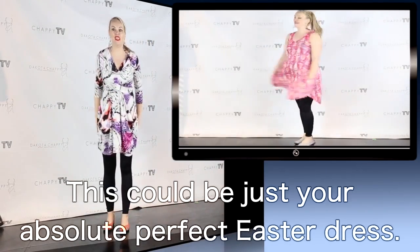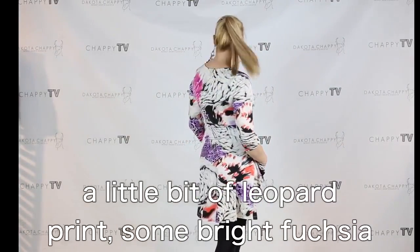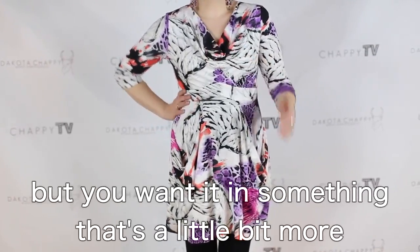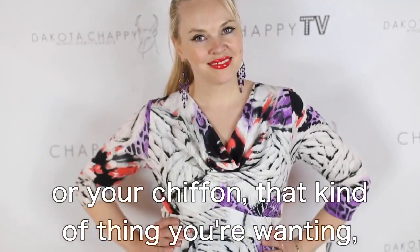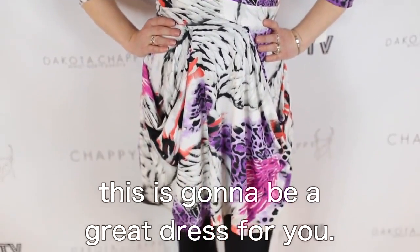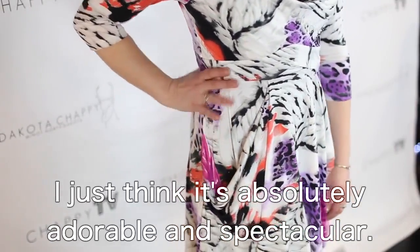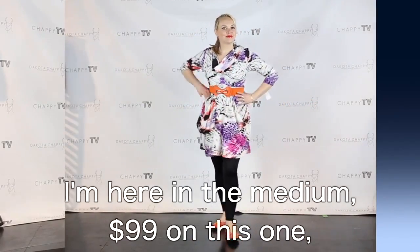This is the latest greatest version of the Mansion Mama, and the style is so cute. This could be your absolute perfect Easter dress. It has a little bit of a zebra print, a little bit of a leopard print, and some bright fuchsia going on. I'm going to belt it here so you can see it belted — certainly doesn't need to be. If you're looking for a color party and a bright spring dress in something more substantial than cotton burnouts or chiffon, with range of movement and that heavier ponte fabric for modesty and coverage, this is going to be great. Three-quarter length, fabulous length, with a black reference so you can wear your black Total Tite. These are in very limited numbers — I'm here in the medium at $99.